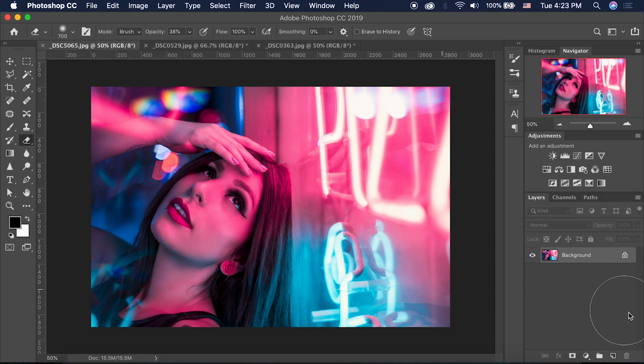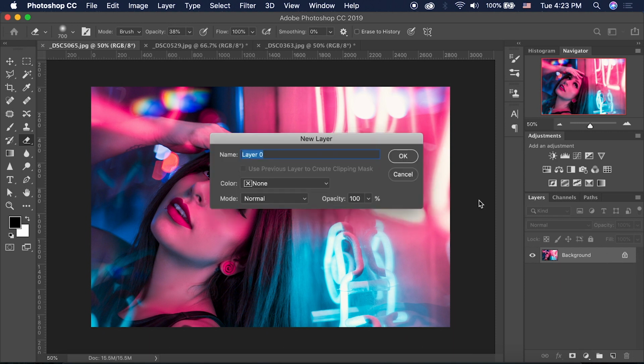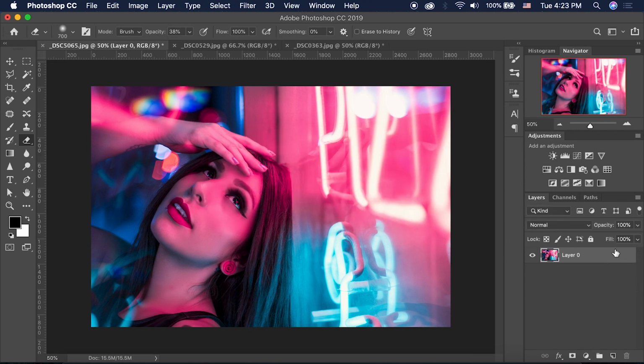So we have our image here, and what I'm going to start off by doing is double clicking our background layer, hitting OK, and that just gets rid of that little lock and unlocks our layer. Right now I want to separate our highlights from our midtones and our shadows, because our highlights are what I want to appear to be giving off the glow, and I don't want to make our midtones or our shadows look like they're giving off a glow, because that just makes your image look like it's blurry.